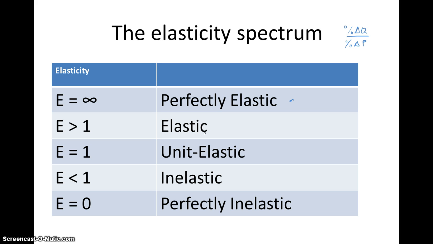Unit elastic is when they're one-to-one, when that fulcrum's in the middle. So we're going to call that elasticity of 1. Perfectly inelastic means that no matter what I do to my price change, the percent change in quantity is 0. So we get 0 over something, which gives us 0. And then between those key points, if it's greater than 1, that means it's pretty sensitive, but not infinitely sensitive. We're going to call that elastic. And if it's between 0 and 1, we're going to call that inelastic. So again, when you see these terms elastic and inelastic, they have specific meanings with respect to what the elasticity actually means. It's not just a qualitative description.